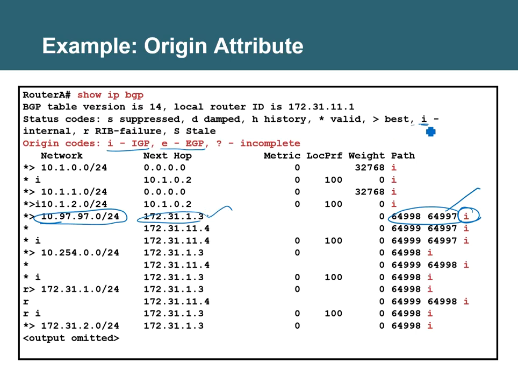See, there is another I here. That is this I. This I is IBGP learned routes. IBGP. This I is not that I. See, this is internal. This is origin code IGP. That's why they put different colors to differentiate. These red ones are this one, and this black one is this one. Okay.